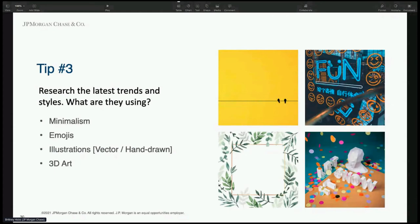Emojis have been popular too, as you can tell with us using emojis everywhere through the chats, and I think that Discord has its channels labeled with emojis. They give that social media energy to your design. And I do say that the influence of social media has popularized the use of emojis.